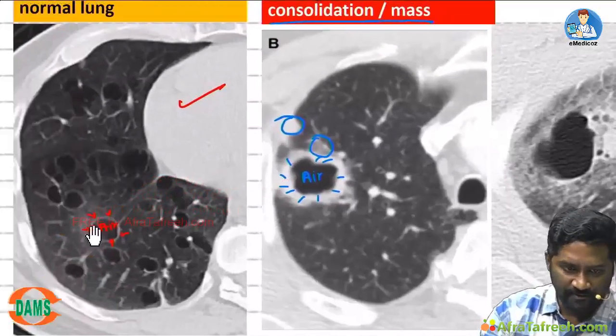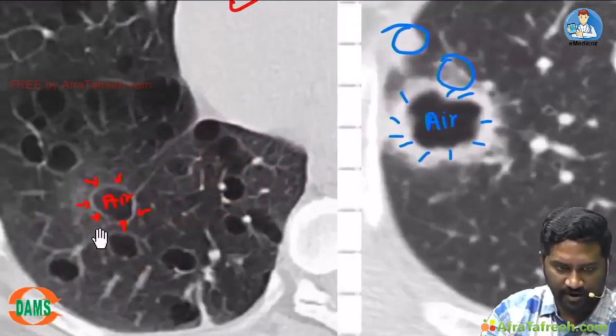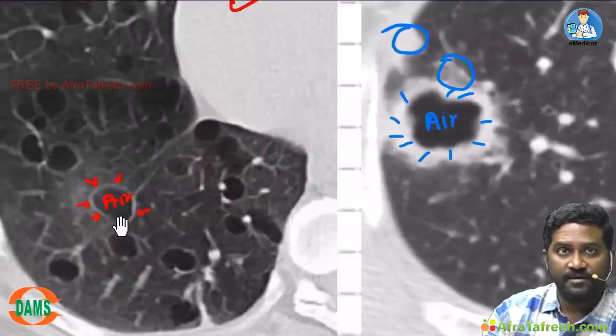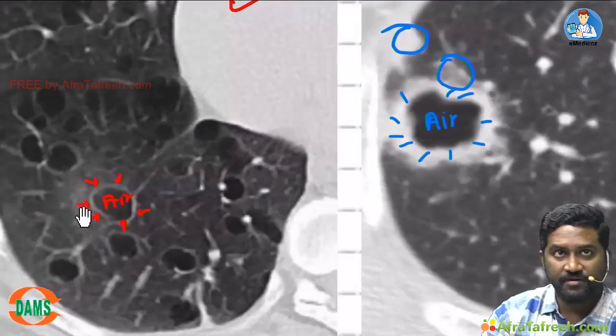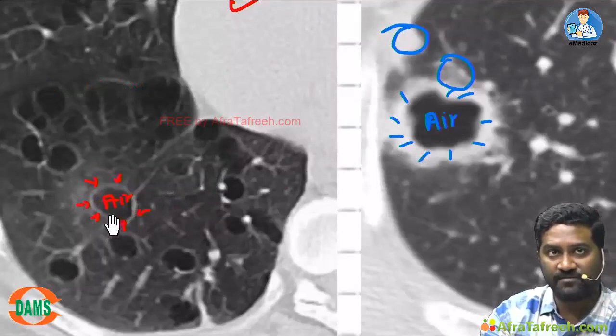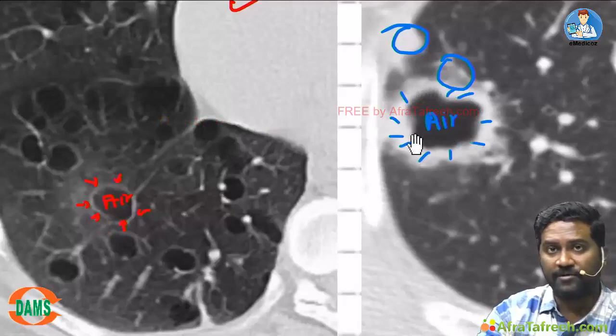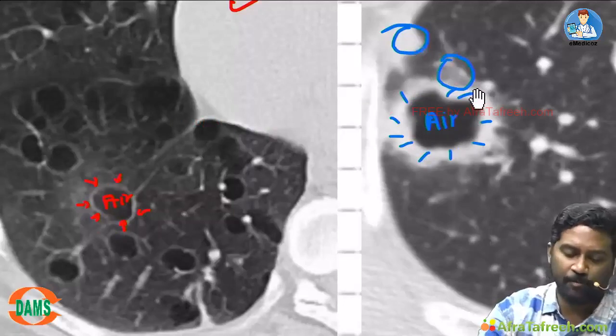See the difference, students. This is a cyst. I will zoom it so that you will not forget. So, this is a cyst. It is an air filled area. You can see the wall clearly, but as cavity it is not so significant. See, there is a wall, you can perceive it completely. In the cavity, the wall has greater dimensions, and it can also be associated with some consolidation or mass.